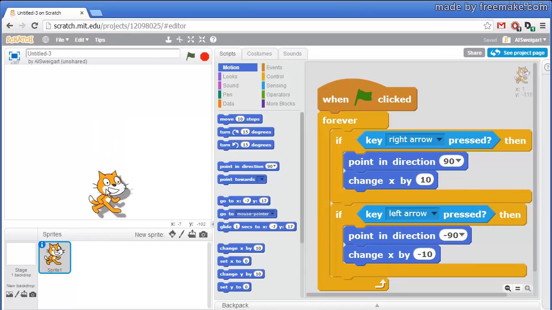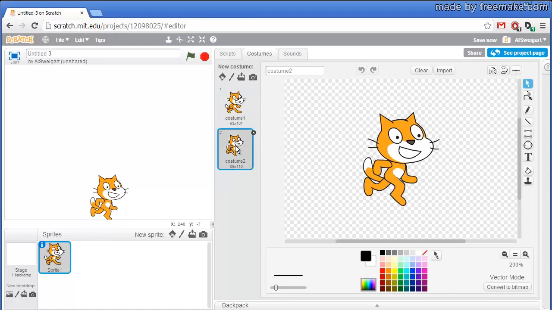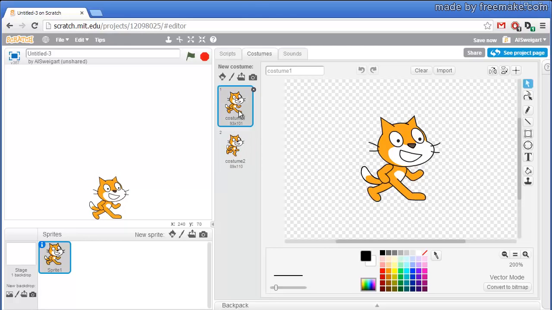Next, we should move this cat down to the ground so the cat's not walking through midair. And we also want to have a walking animation. We don't want it to just look like the cat is gliding left and right. And you'll notice if you click on the costumes tab in the center right here, this sprite comes with two different costumes. Now costumes are different ways that a sprite can look. So these are the same sprite, but the sprite can change its appearance by activating a different costume. And you can see if we switch back and forth between these, we get a little walking animation.